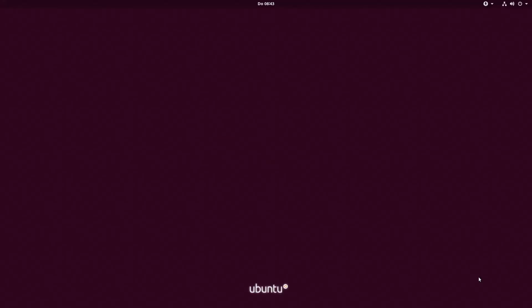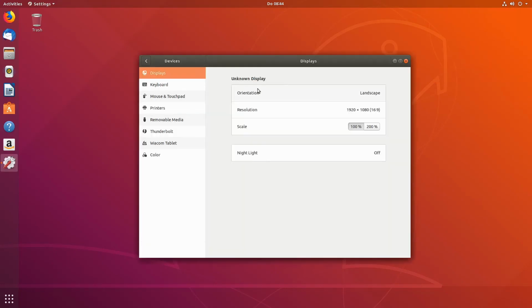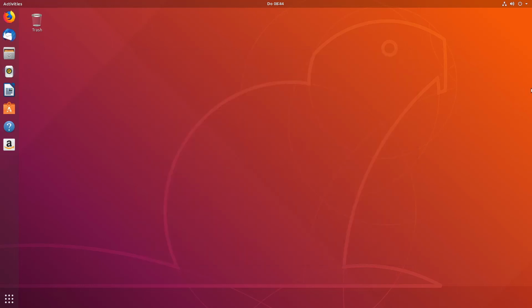And there we have it, our resolution is now set to full screen. Let's type the password. So we have our full screen, our whole screen is now being occupied. We have the correct resolution, and if we go into our settings here, into display, we see that the resolution is effectively set to 1920 by 1080. So that was just me showing you how to perform this little tweak on your Hyper-V virtual machine.